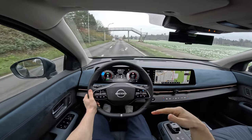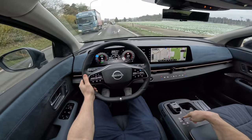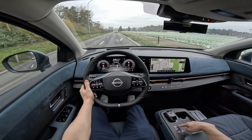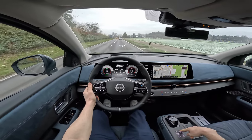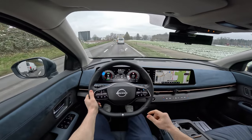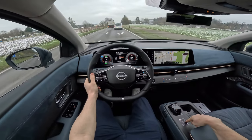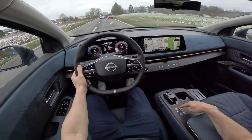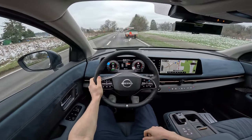This is standard mode, so it's taking the speed slowly. If you go in sport mode, there's nobody behind. Yeah, it's a little bit faster, but just slightly faster, not a big difference. If we go back to eco, let's see what consumption we can get. But actually, I don't need eco, I need sport mode now when I have to pass this car.